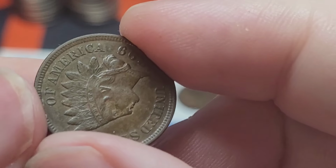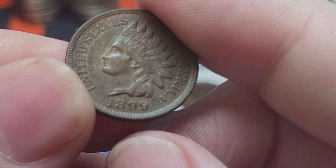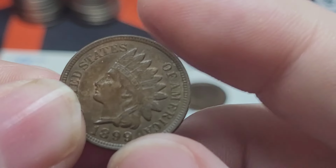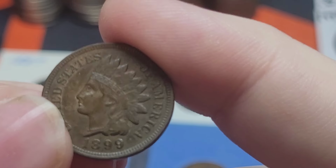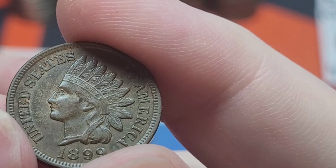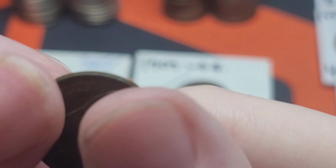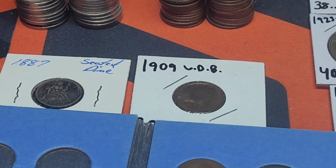So yeah, this being a higher grade is probably worth, it's a $18.99. You know what? This would probably go for like $10, because you have that next step above Liberty. And the details are actually really good. There's no scratches. There's no anything. So yeah, at least $10 for that puppy. Cool. So that's pretty neat.